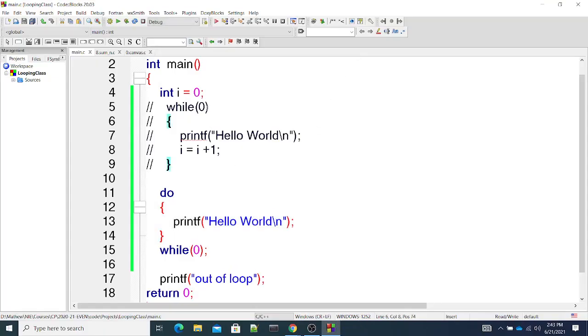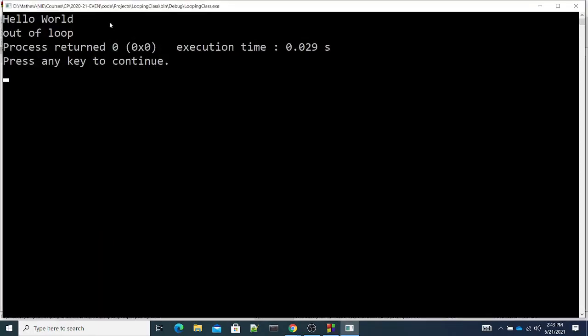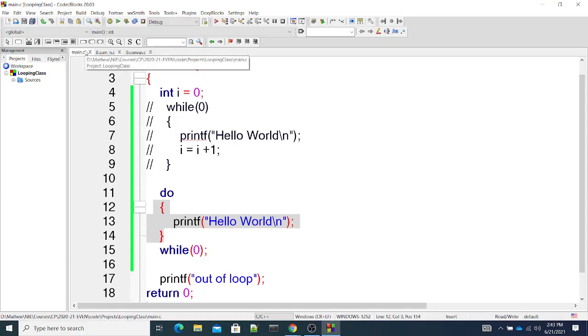When I gave a while loop with 0 within the parenthesis, the body did not execute at all. But the same thing in a do while loop, the body of the loop executed once. That's why I get hello world printed once. That is the difference between while and do while. In case of while, we check the condition in the beginning only, and if it is true, then we execute the body. Here it was false, that is why it did not execute. But in do while, we execute the body first, at least once, then go and check the condition.